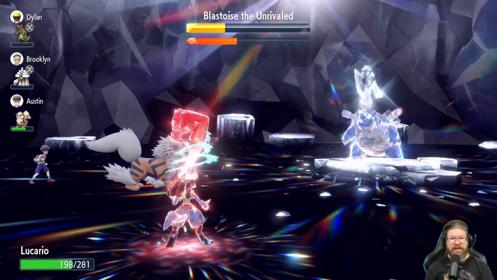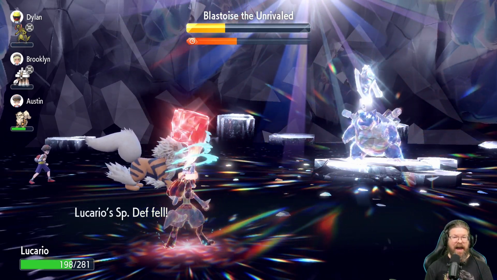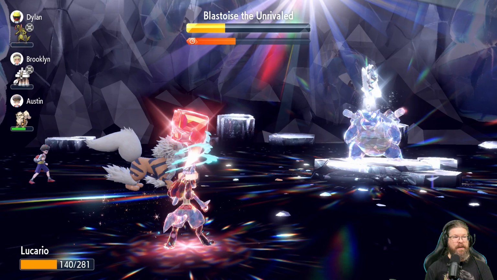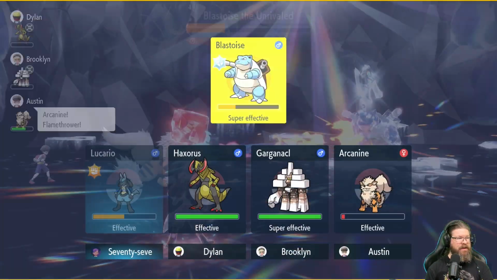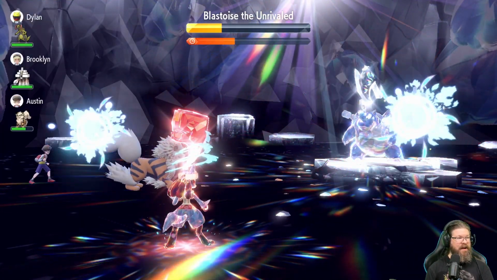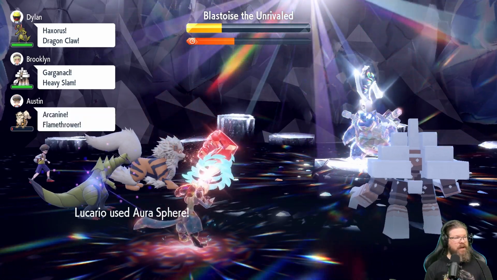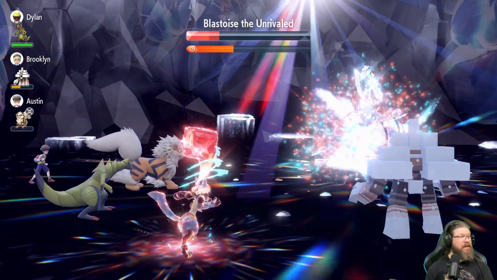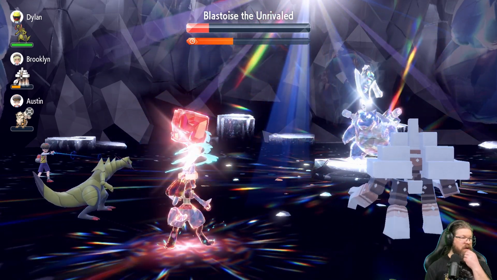Now, the downside here, this is the real downside. Yeah, that right there. Dropping our special defense. That could be problematic. And he's doing double attacks. Come on, dude. Uncool, man. Uncool. So yeah, probably should have done a Metal Sound. That's okay. Two more Aura Spheres and he's down anyway.